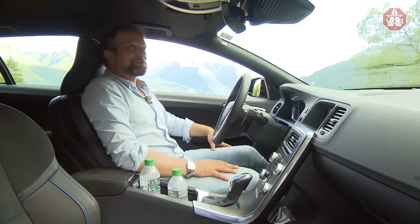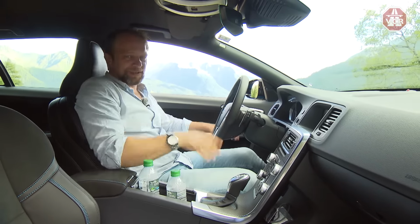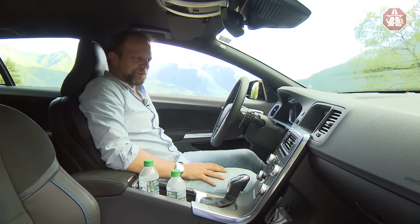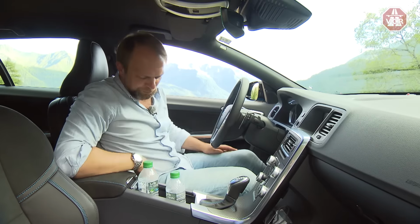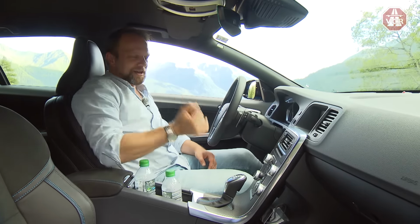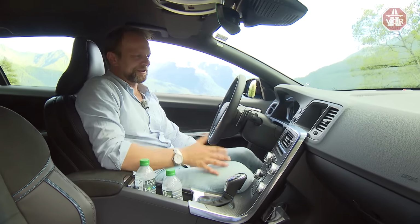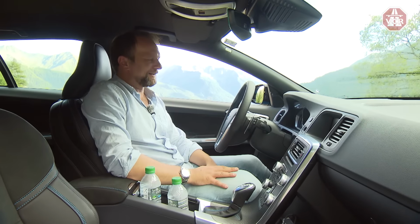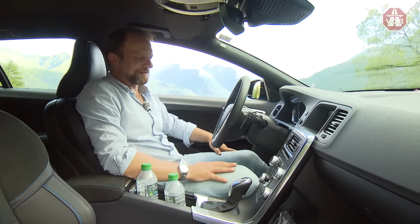Now concerning space, first of all I can put a fist between my head and the ceiling. I'm 180 centimeters tall, so 5'11", and the seat is put to the lowest position there is. But still plenty of space. Between the seats we have this much of space. I was driving with my camera guy Ike today in this car, 200 kilometers or so, and you don't feel tightened up. It's a mid-class estate version. You have enough space to hang out and feel relaxed, and everything's cool.